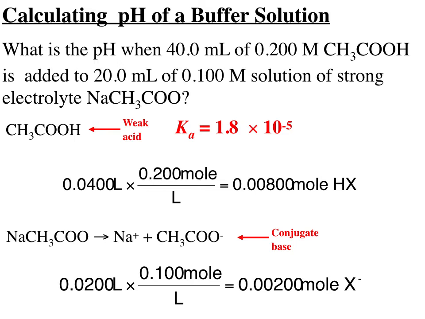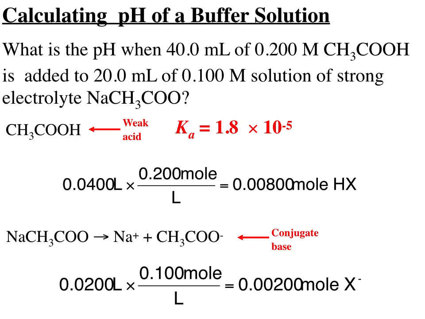And the strong electrolyte, sodium acetate, ionizes completely, making 0.1 molar sodium plus and 0.1 molar CH3COO minus, the conjugate base. So the first thing I'm going to do is recognize that the weak acid has a Ka value of 1.8 times 10 to the minus 5. That needs to be put into the Henderson-Hasselbalch equation using it as a pKa. But before we do that, let's first find the logarithmic term of the Henderson-Hasselbalch equation.